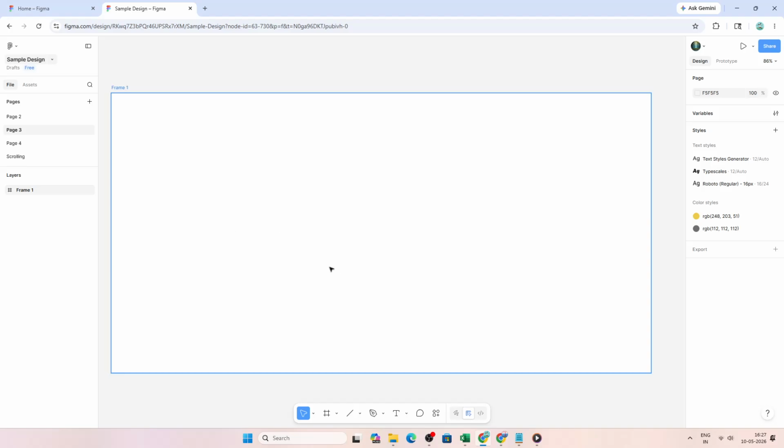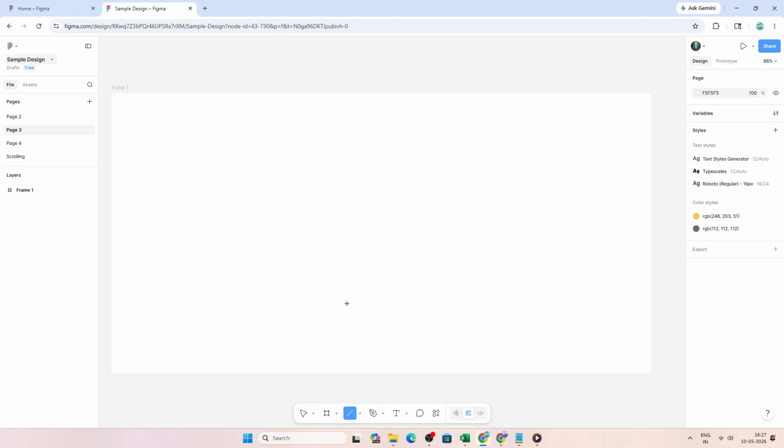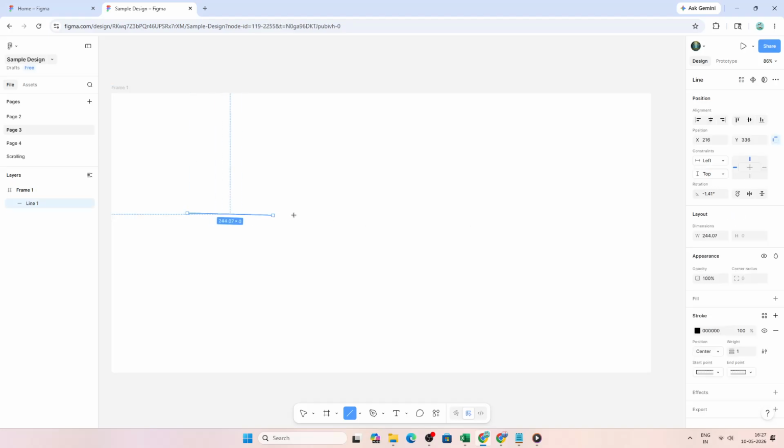Next, create the baseline of your arrow. Press the L key on your keyboard to activate the line tool or choose it from the top toolbar if you prefer clicking. Click once to set your starting point, then drag toward your destination. If you want a perfectly horizontal, vertical, or 45-degree line, hold Shift as you drag to keep it straight. Release the mouse to place the line. This straight line will become your curved arrow in just a moment.